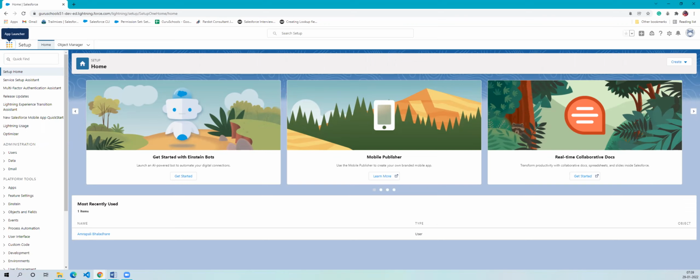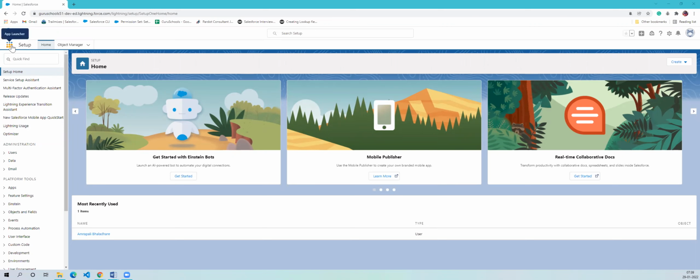Okay, so we are going to create a custom application called recruiting app, and under that application, we will also create objects like position, candidate object, then job application, job posting, employment website. And then we will add all these object tabs in that custom application. Okay, so let's try to create the application.